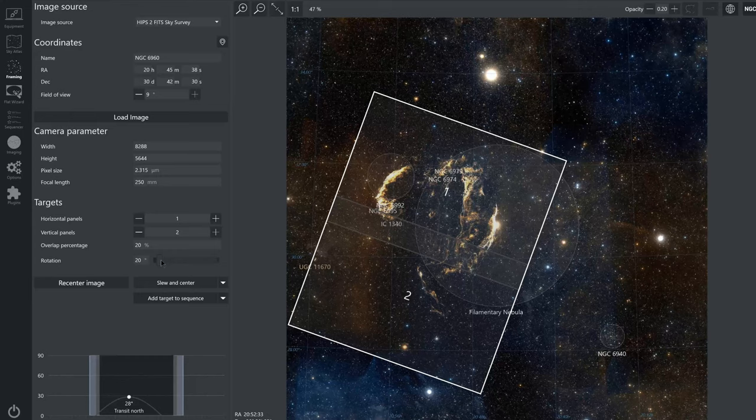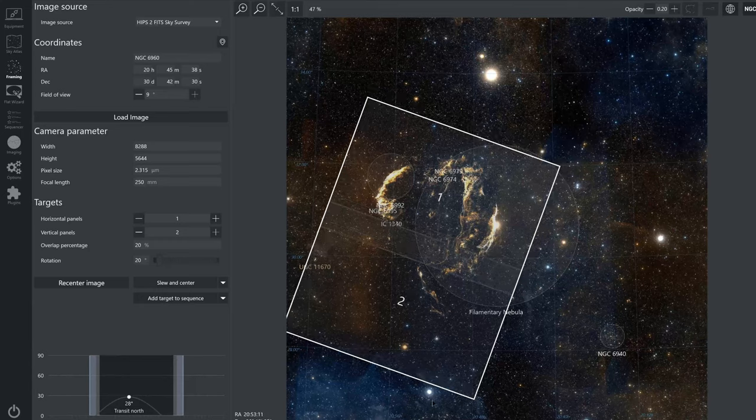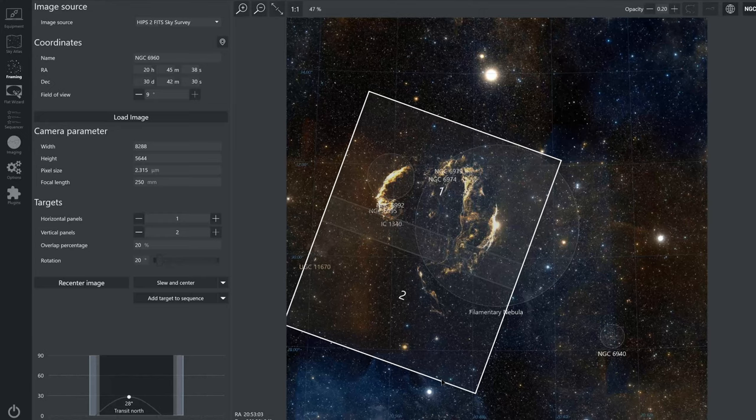Here, I think about 20 degrees looks good. It lines those side spikes up parallel with the side of the sensor, which I think will look really nice. One quick thing to note here is you don't want to put the edge of your frame right next to a really bright star. If you do, you can sometimes get weird artifacting from the star's light hitting your camera sensor, even if it's not quite in frame. So make sure you do leave a little bit of space around that.